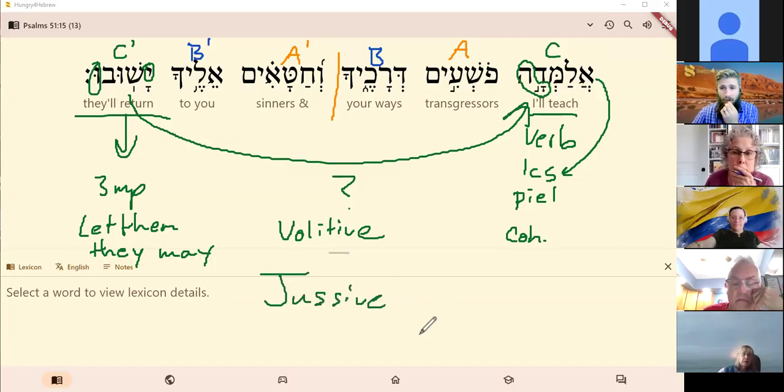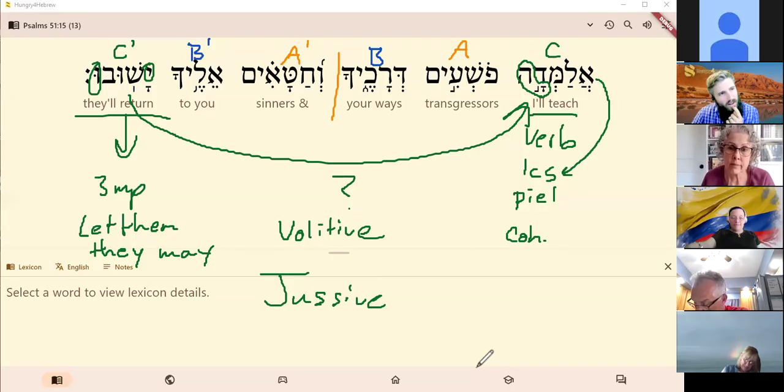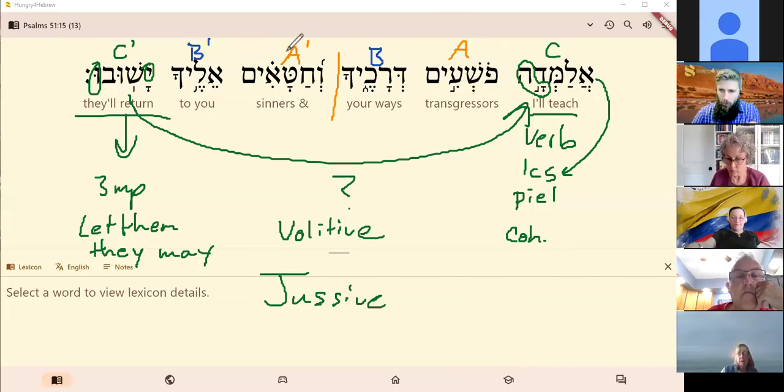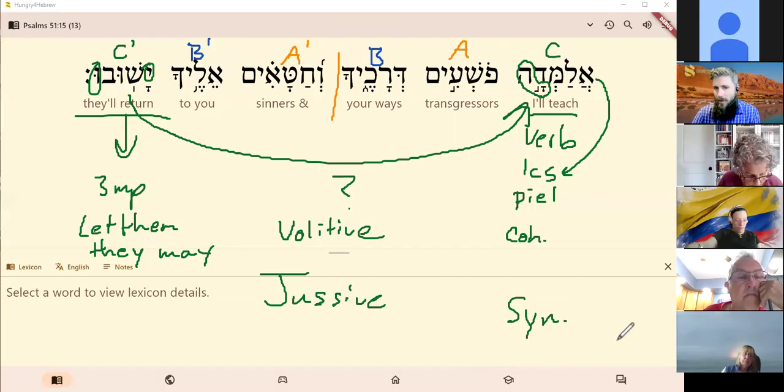Okay. You have another question, don't you? So parallelism. Say again. What kind of parallelism? Say again, Anatoly. What kind of parallelism? It's A, B, C. What would you call it? I would say because there's a corresponding word pair for each of these three words, and they are all to some degree synonymous, that would tell me that this parallelism is synonymous parallelism. We're saying the same thing twice using different words.